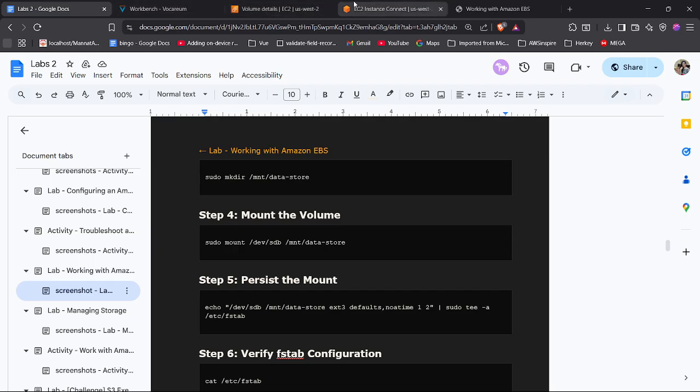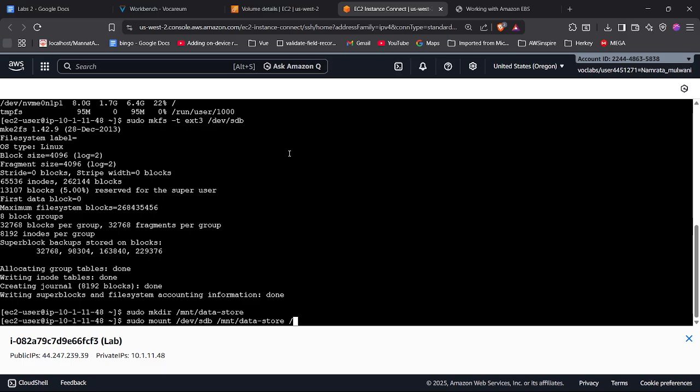We need to specify again the type. Data store needs a file system, so we are giving it again, defaults, noatime, 1 2.